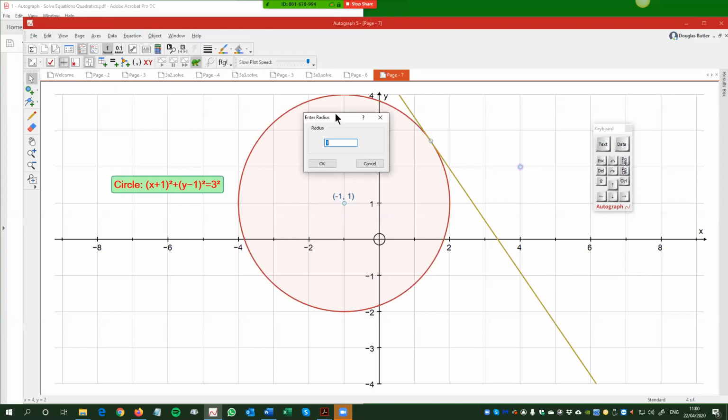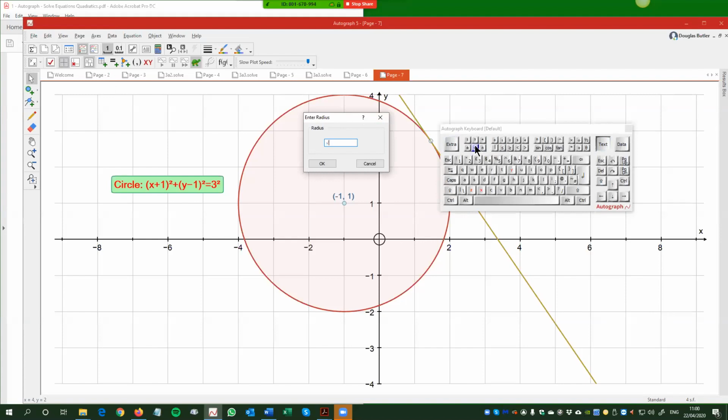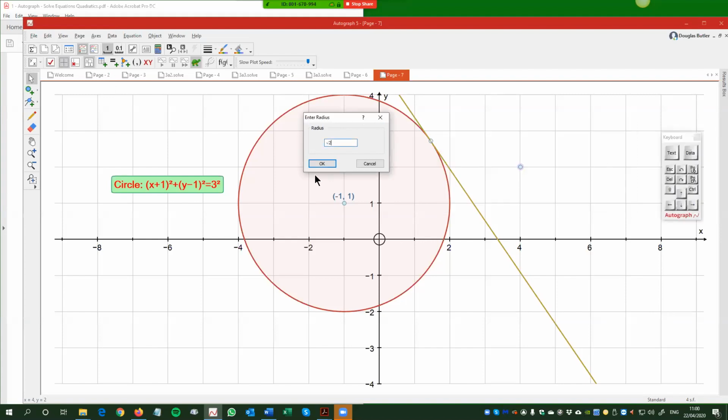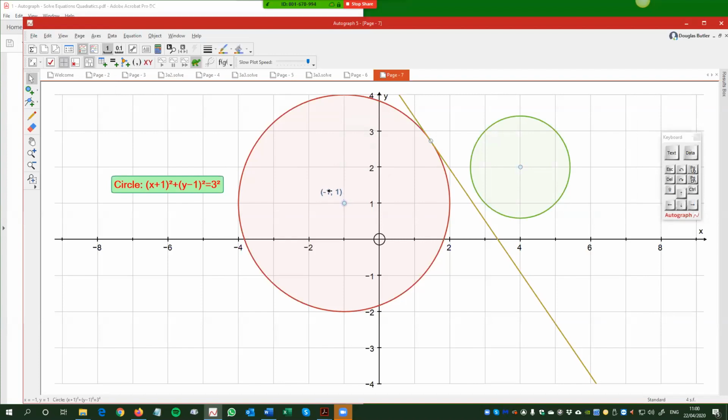So can we use √2 maybe? And you'll see there is √2 is available. And then you can just click OK, and that will create a circle of radius √2. So you can use thirds. You need to possibly enter them using the keyboard if you don't know the keyboard shortcuts. Hopefully that answers your question, Kevin.